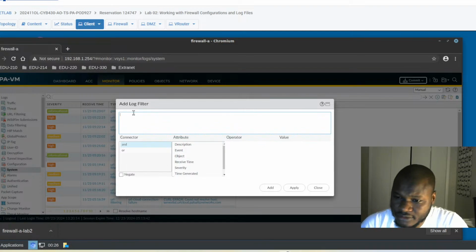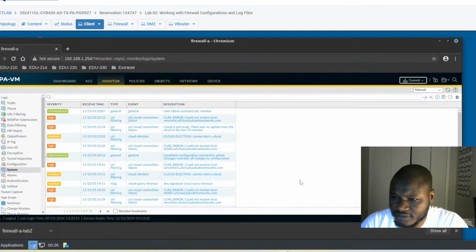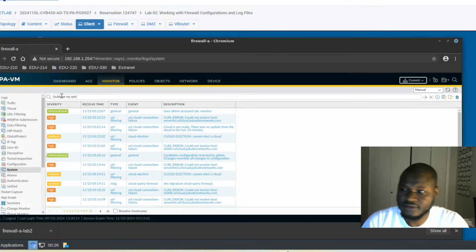Subtype equal, description, severity. So you can type it, actually, subtype equal VPN.